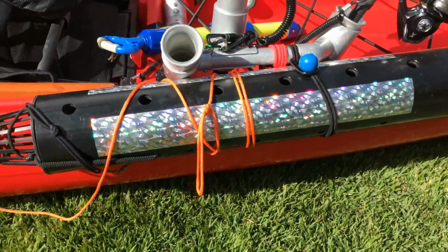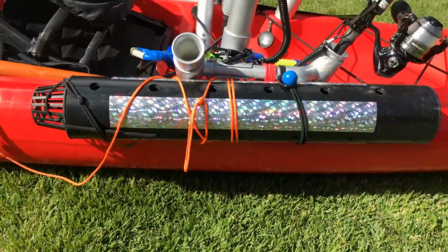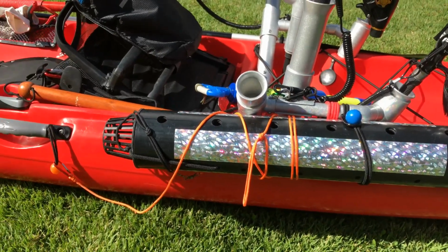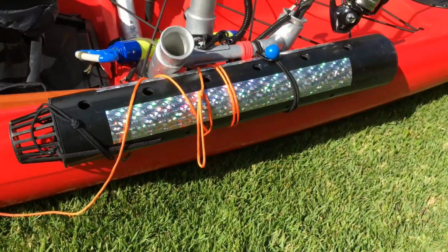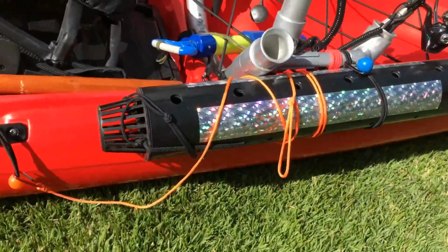And by the way, the preferred bait here is called opelu, which is very similar to what you guys in Florida call speedos or cigar minnows. Yeah, you call it candy here. I guess every fish likes it. But yeah, that's my bait tube.